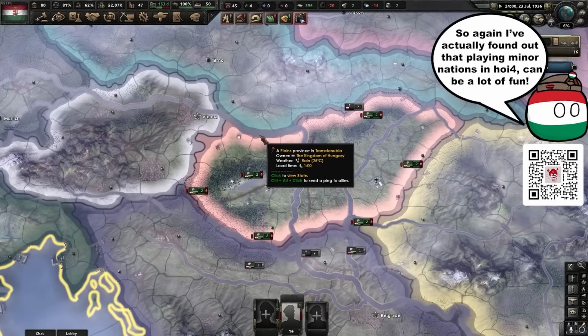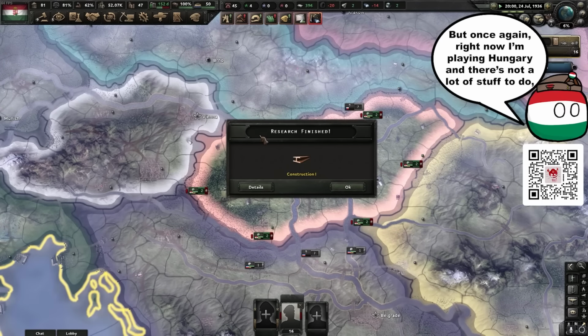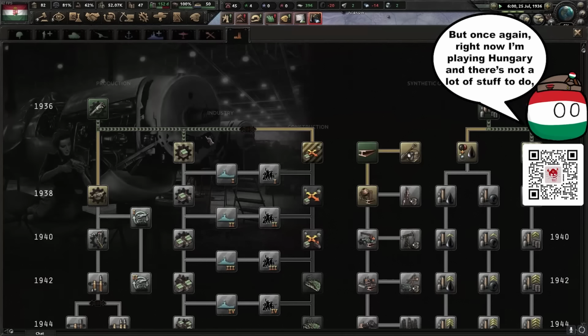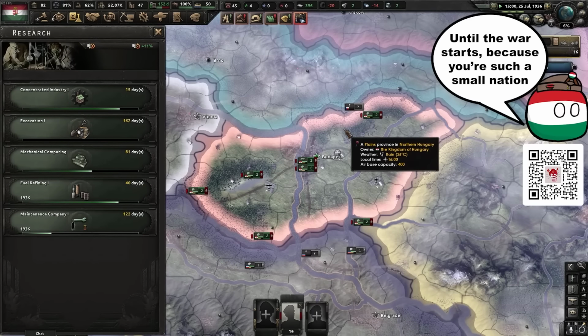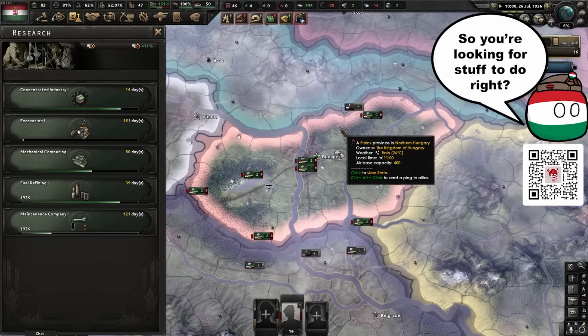So again, I've actually found out that playing minor nations in Hoi4 can be a lot of fun. But once again, right now I'm playing Hungary, and there's not really a lot of stuff for you to do until the war starts, because you're such a small nation, you don't have a lot of research slots, you don't have a lot of civs, so you're looking for stuff to do, right?